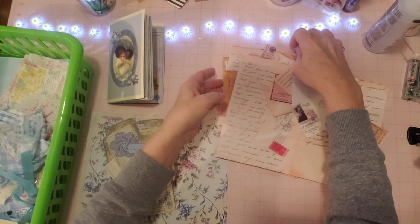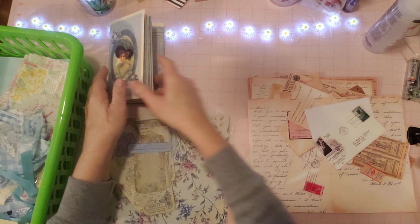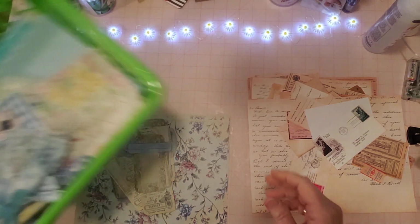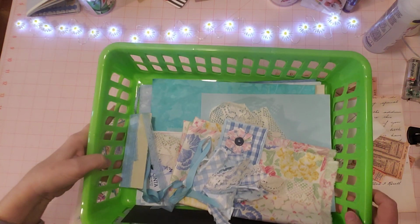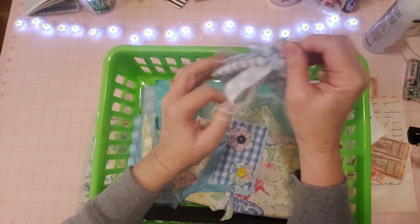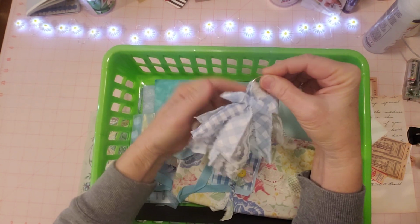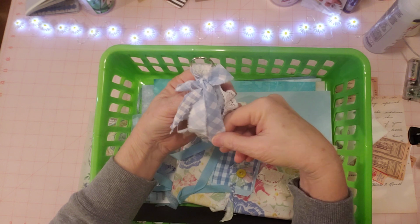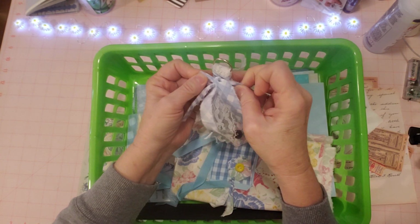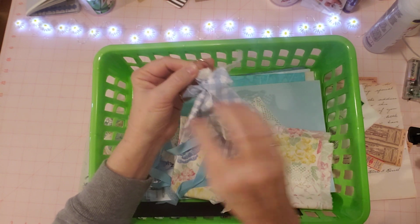I've been trying to get this organized for the last few weeks, but just now getting to it. Here's my little basket I've been organizing things in. So here's what else I have. I have this little tassel that I think could go with this. This is one little mini one that I made. Here's a little bow on it that I made on one of my Tassel Tuesday videos. So that is ready to go.